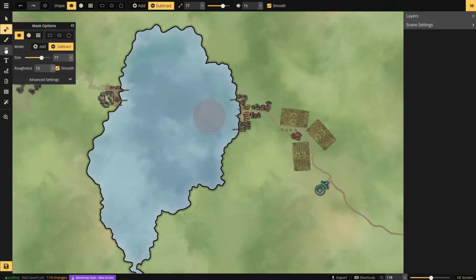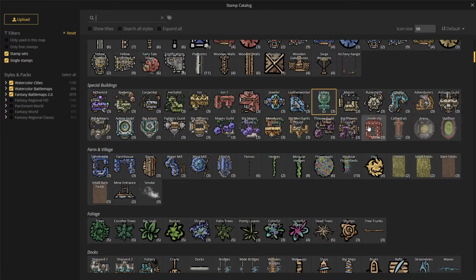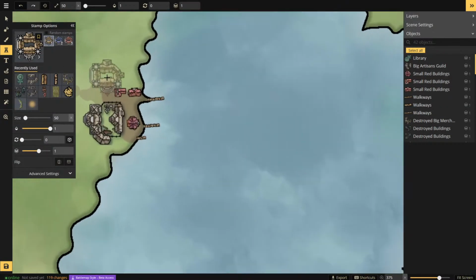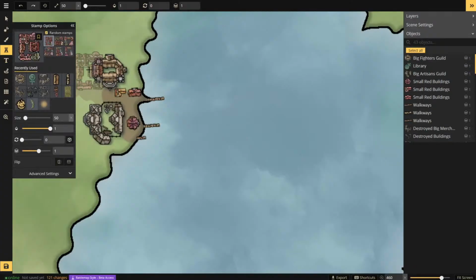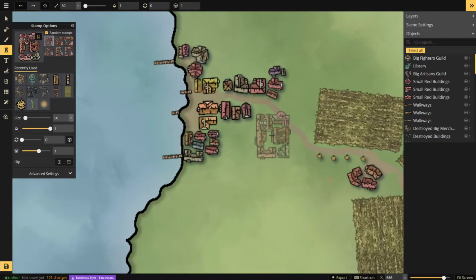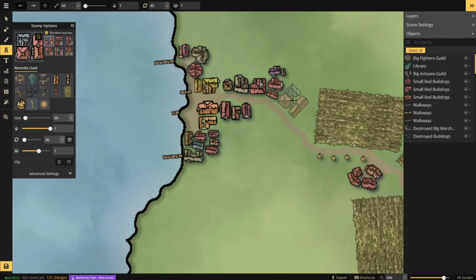All right. Gonna go back with this. Oh, that's kind of cool. Got a fighters guild. Let's put that in our little adventure settlement. Really piss off the locals. But that brings a lot of supplies and a lot of individuals into the town. So let's not go there yet. Let's go a little smaller blocks.